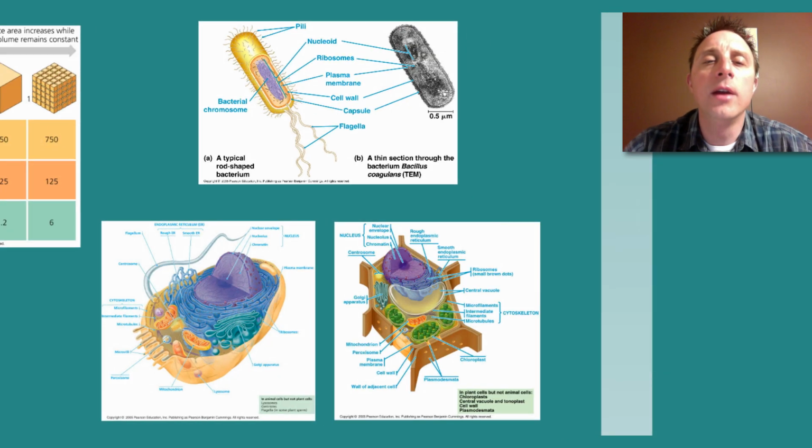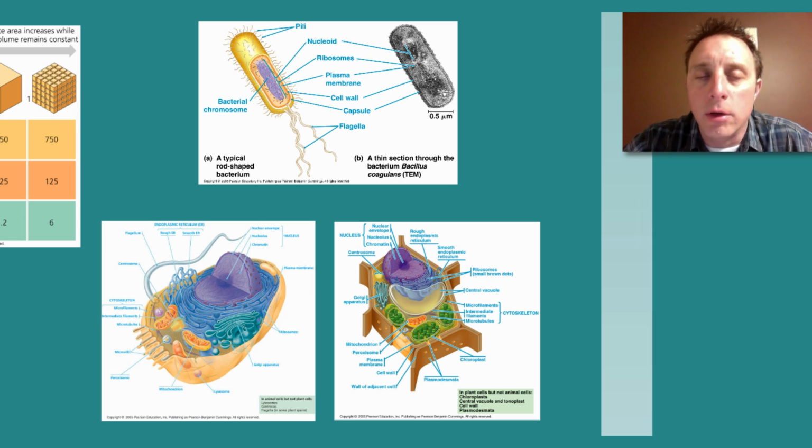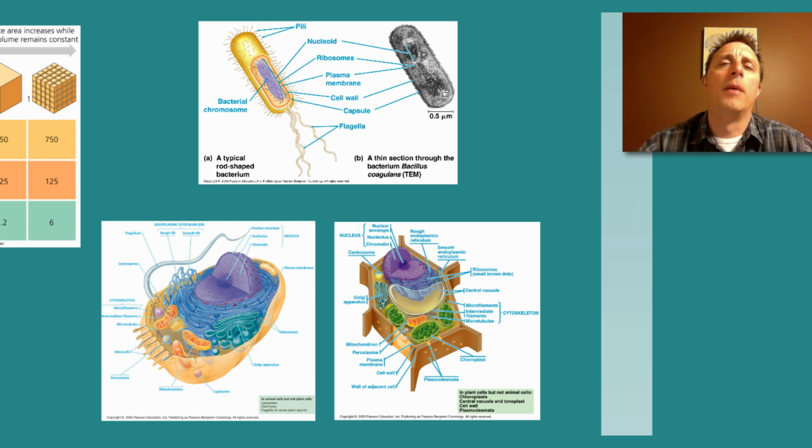And then in terms of cells, we talked about 3 basic types. Bacterial cells, which are very simple, no internal organelles outside of the ribosomes. And then we talked about animal cells and plant cells and some of the organelles in there. I would not worry too much about going back and trying to memorize a whole lot of the organelles, but just trying to look at some of the larger groups of organelles and how they all work together to do their job, like the endomembrane system and the genetic information organelles, and just try to get a feel for how they all work together.